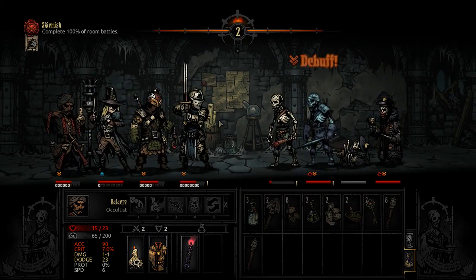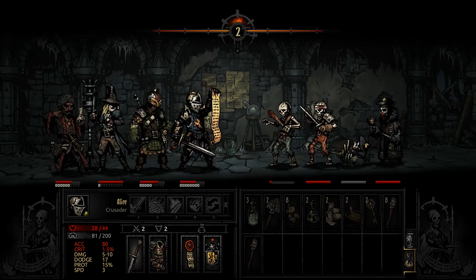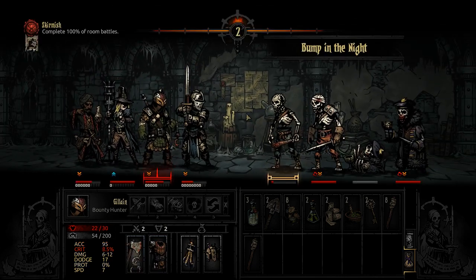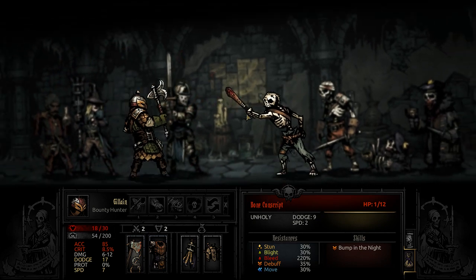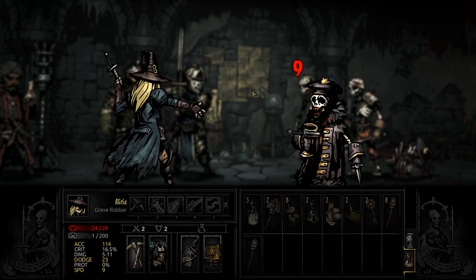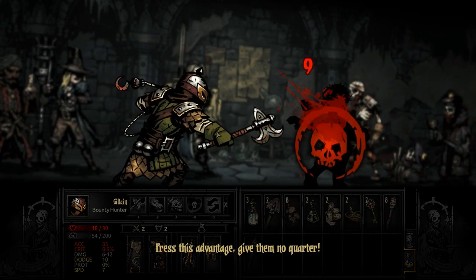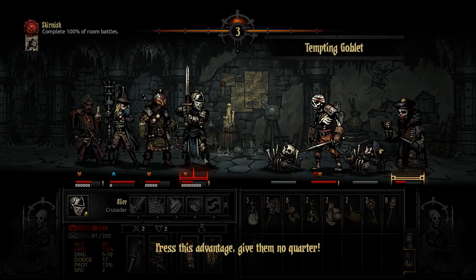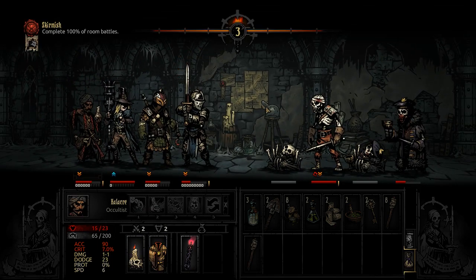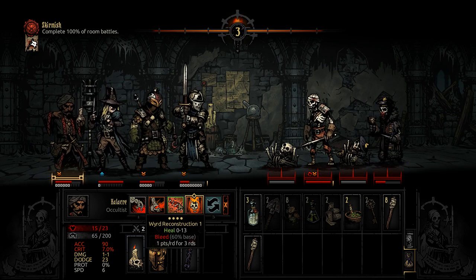Thank you for alerting me to that. Very useful. Come on now! Press this advantage. Give them no quarter. Alice, I think you're going to develop another disturbing problem.